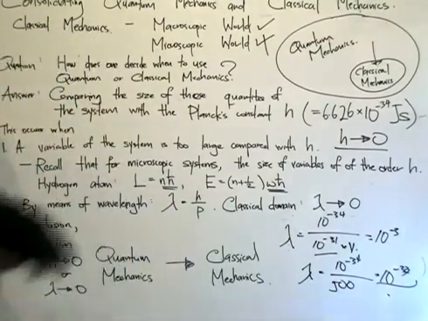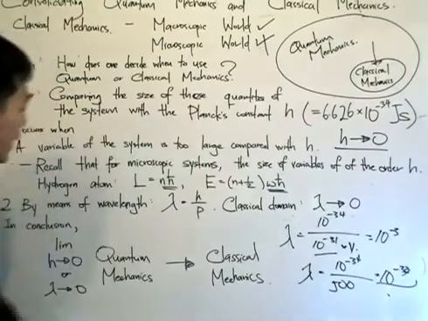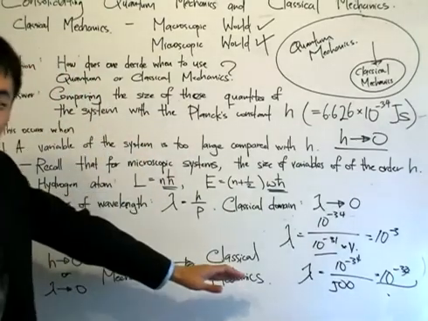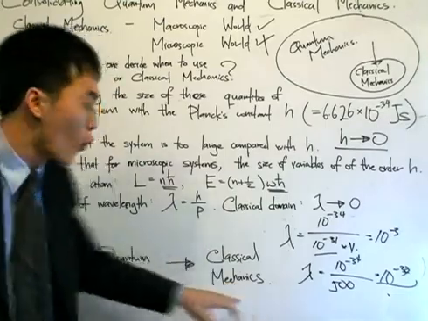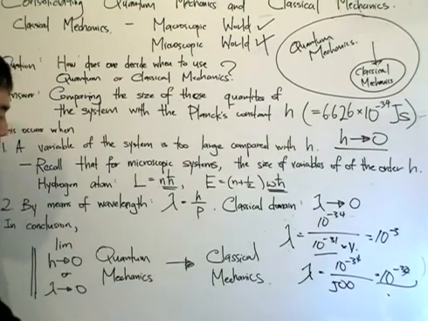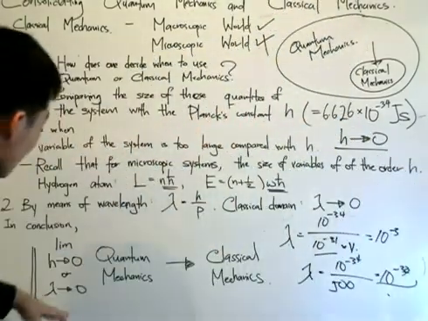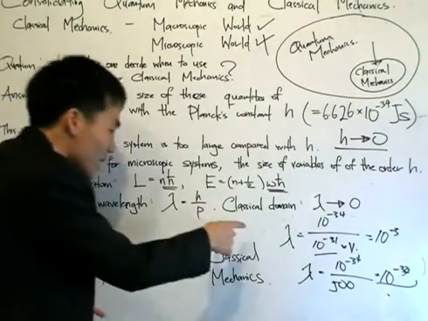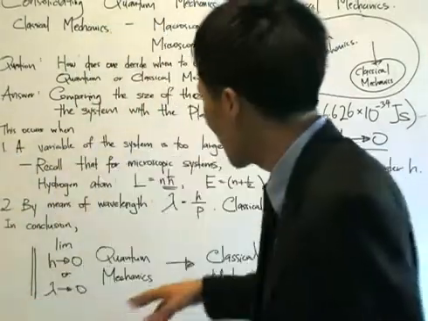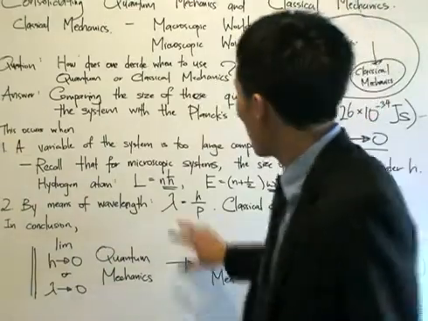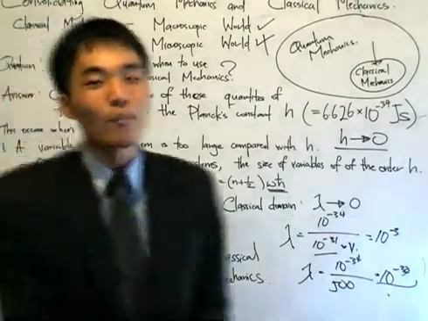So in conclusion, what we say is that the classical limit is defined by the limit as h tends towards zero or when λ tends towards zero. When this happens, the results yielded by quantum mechanics should correspond to that of classical mechanics when these conditions are satisfied. That's why sometimes we say that classical mechanics is the short wavelength version of quantum mechanics. And I guess for some historical facts, Niels Bohr, one of the pioneers in quantum mechanics, really said that when this happens the quantum dynamic quantities should correspond to the classical counterparts. That is what is known as the correspondence principle. But what we need to know is that in these limits classical mechanics is enough, but when we have this idea of h-bar or h appearing in our equations, we should be sure to use quantum mechanics. And that is what we're gonna do for all our problems from now. Thanks.